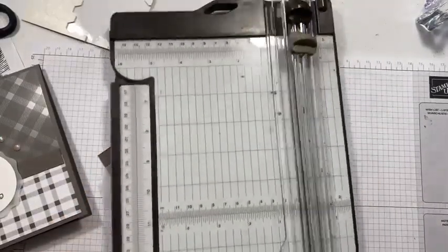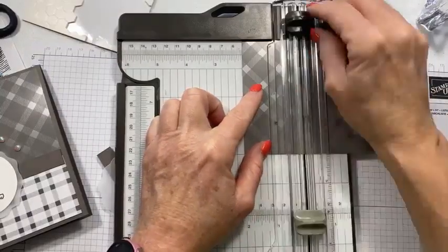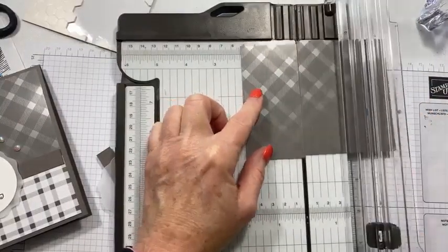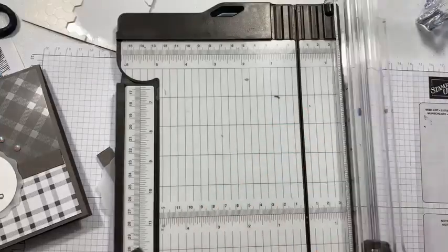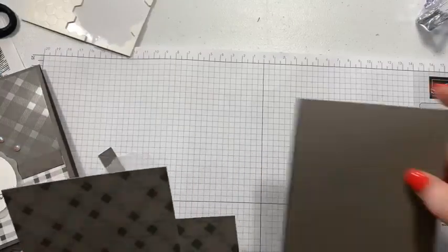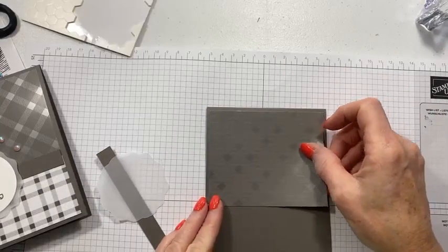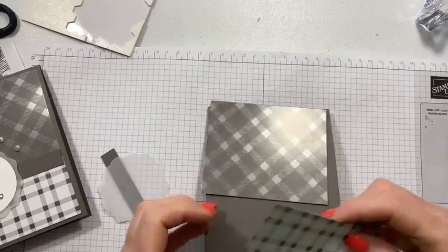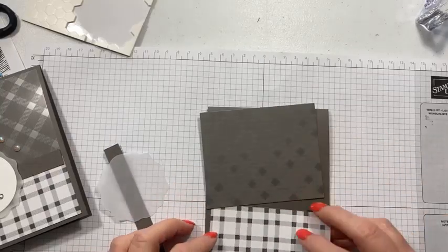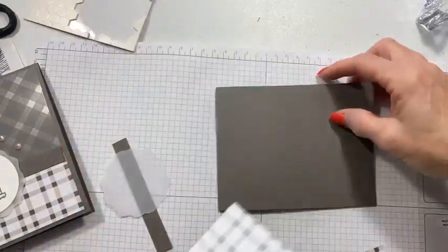I'm going to cut that at 2 inches. So I'm going to cut it just like that. One simple cut. And then we're going to take our card front and we're going to glue the more solid piece at the top, and then we're going to flip the bottom piece and glue it right underneath that. So we have 2 different patterns.